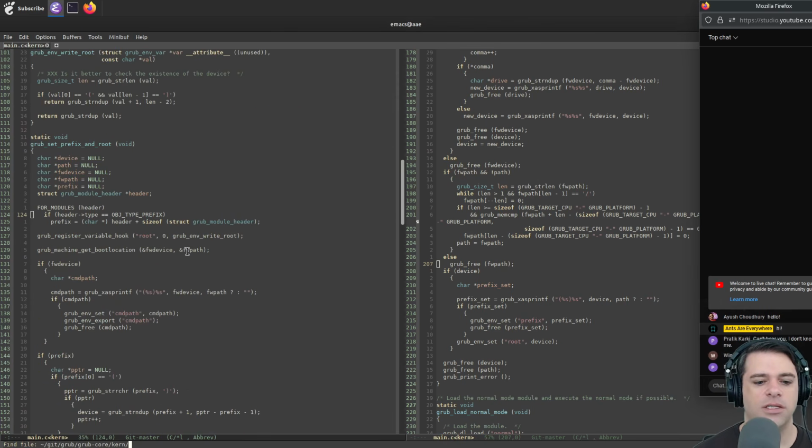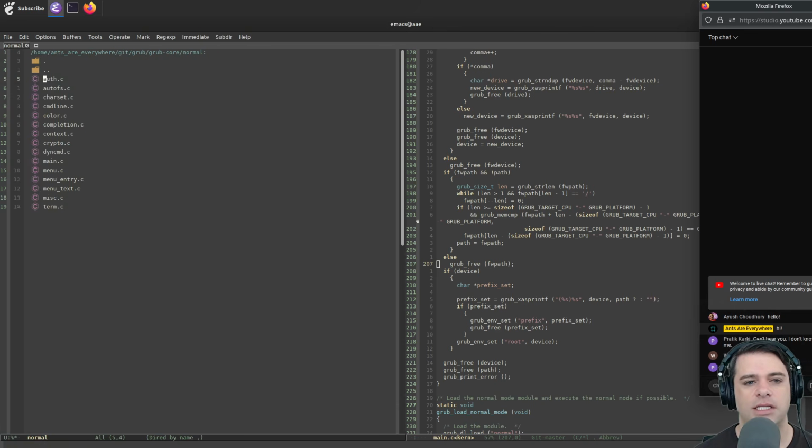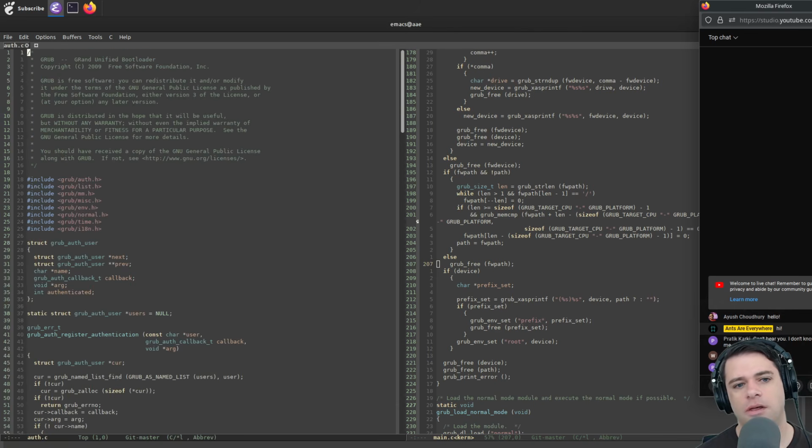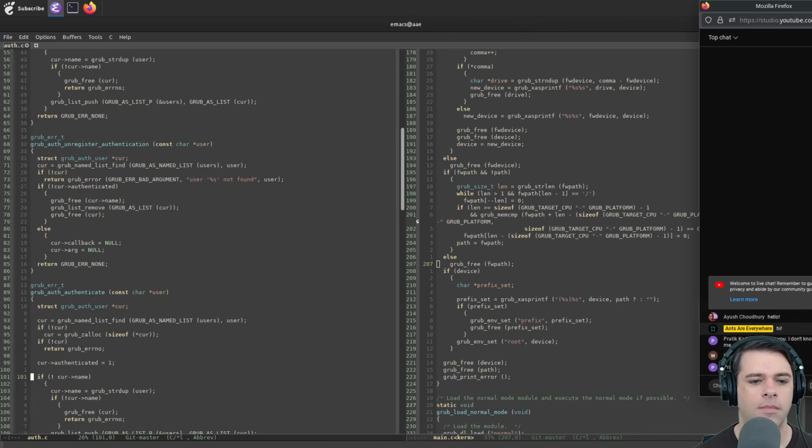So what does normal mode actually do? That's the next thing to check. We have auth. How are we doing auth? Auth user. We can register authentication. Grub auth authenticate. You pass in some user, which is a char star.